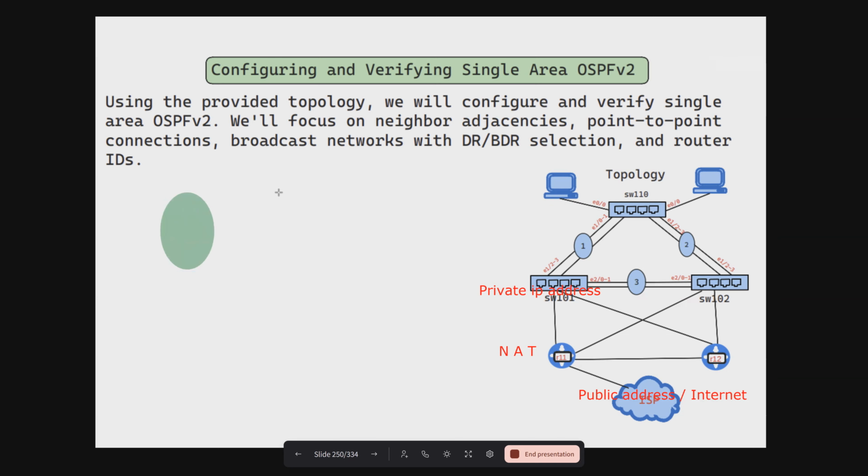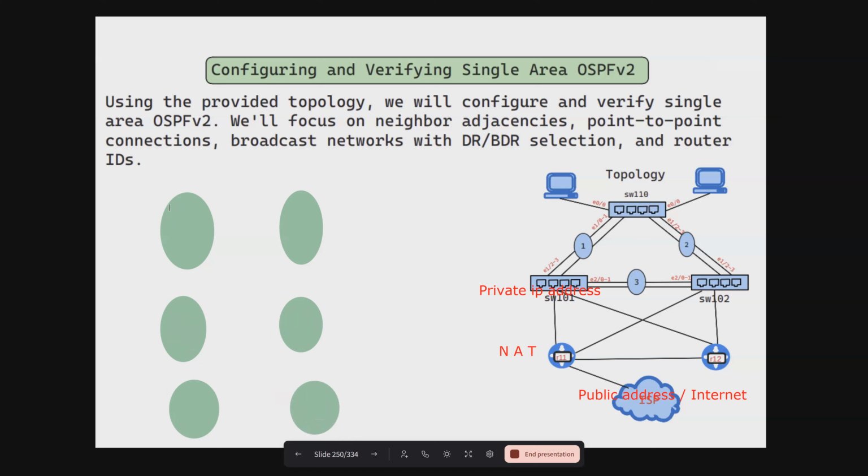You may want to convert many private addresses to many public addresses, or you want to convert one private address to one public address.